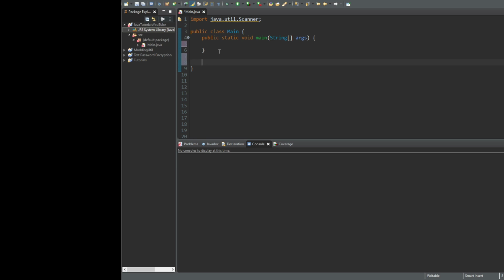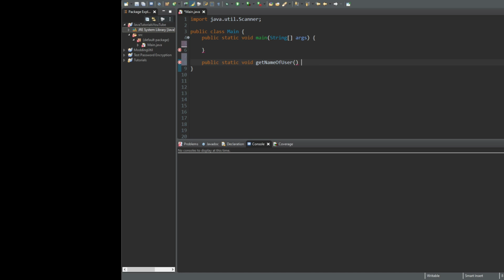Well, we need to create a method that will throw an exception at some point. How do we do that? Well, we can go public static void, because we will be using it inside of our public static void main, so it kind of has to have static when we use it in that particular area. We're going to say get name of user. That makes a little bit more sense.